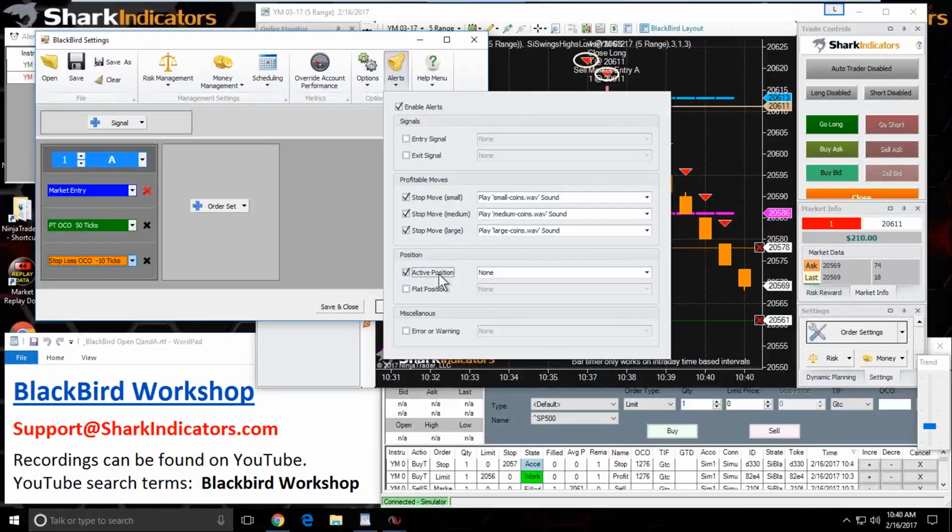So say for example, with a market order, that's going to open a position instantly, right, because you get filled at the market. So with the market entry, that creates an instant active position, because the market order gets filled instantly.